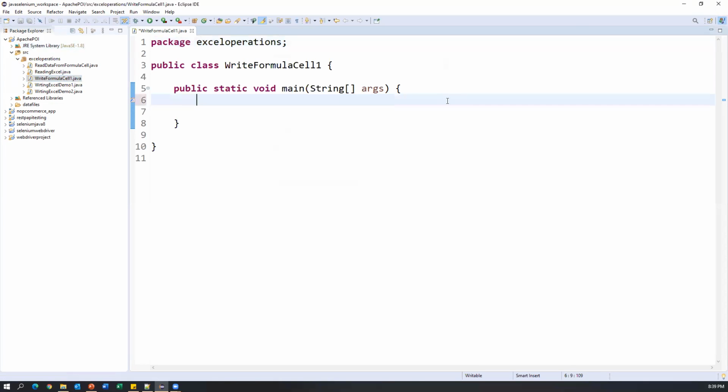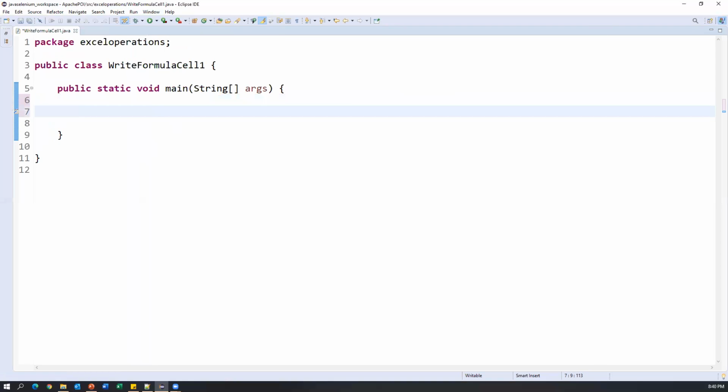All right, so once we created a class, now what I want to do is create a new Excel file which contains one sheet, and also I will write a few number of cells, and then I'll also do some calculation. So I will apply the formula on that particular sheet and particular cell. Now we'll see step by step. So first I'll create a new Excel workbook, an empty workbook. Then I'll create an empty sheet. Then I'll write some number of cells along with the formula cell.